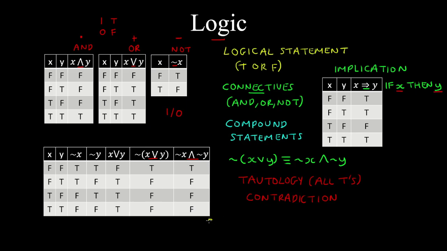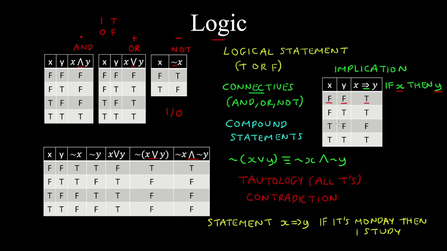So for example, if you consider the statement x implies y, being if it's Monday, then I study. So if we look at this truth table, we have if it's not Monday, then I don't study. So in this case, x implies y, because we're basically saying the same thing.